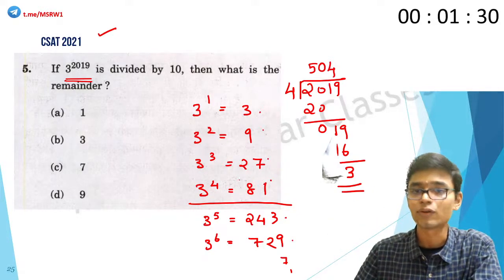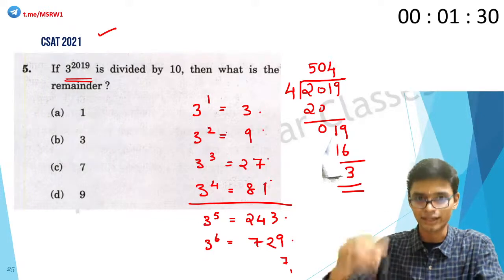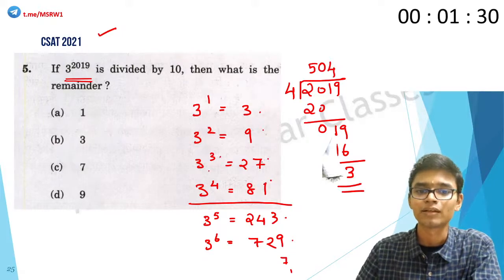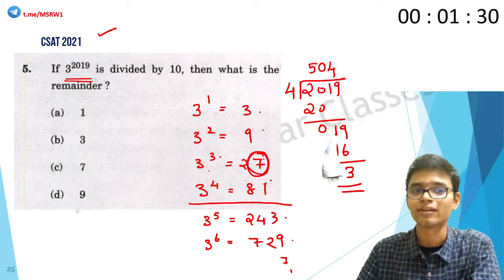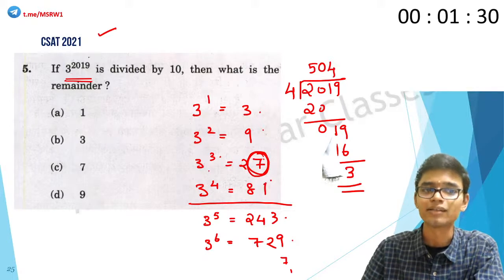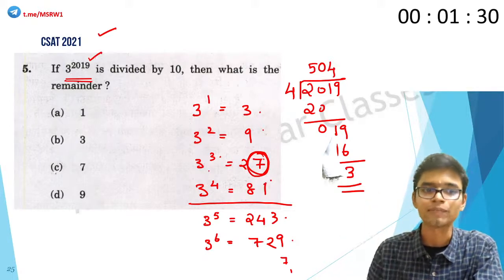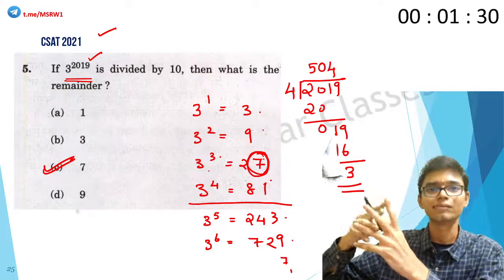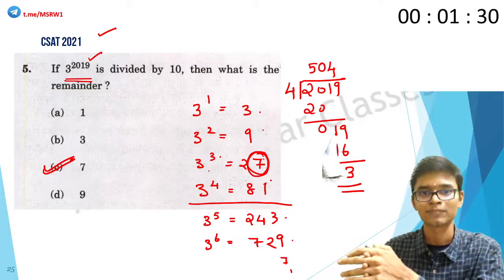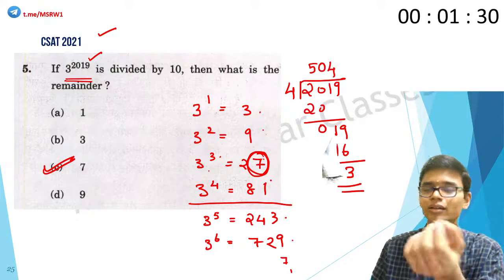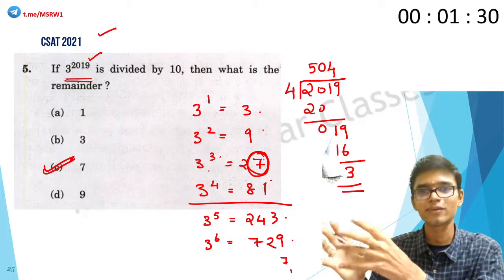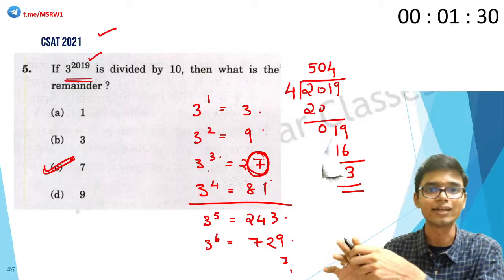So if you look into this, it repeats every 4 times, and we have to check the third one. So 3 to the power 3 ends with 7. The unit place in 3 raised to 2019 is 7. I hope you understood that. Clear? Just make it into something that is more easily doable for us. The UPSC will never ask you to find something that is very complicated to calculate. The calculation will be very simple. You just have to identify the technique, the method.